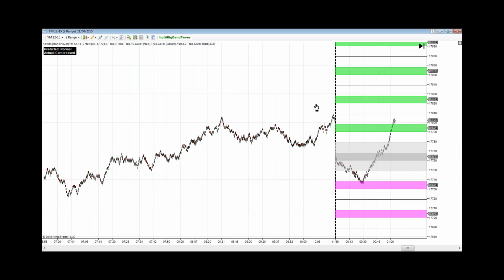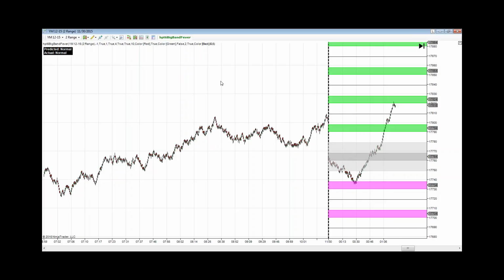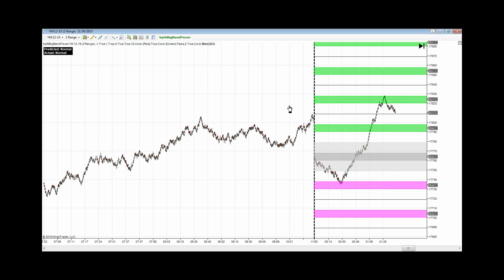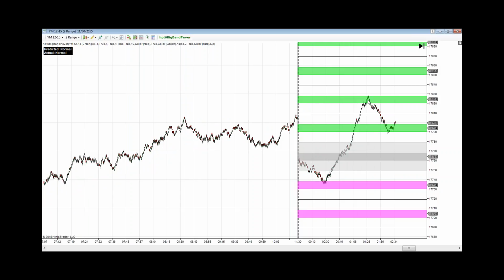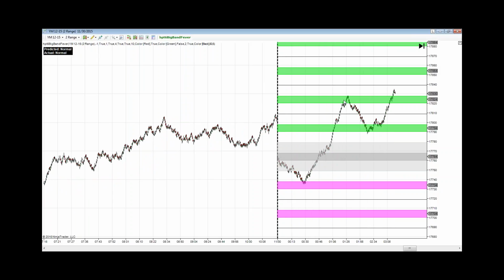So as this market continued to move up into this level, as we got here, you could see that we had a predicted normal range day, and we actually were in a normal range based on the analysis that this market tool does, based on the day of the week and the actual movement up to the time that we're looking at. And so you can see what happened is once we came to this level, we came in and then we sold off very sharply.